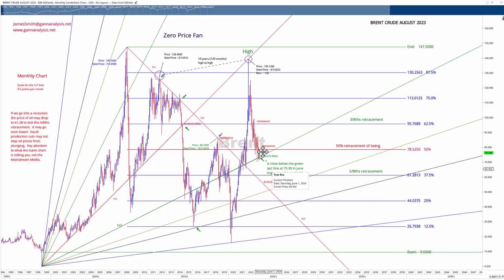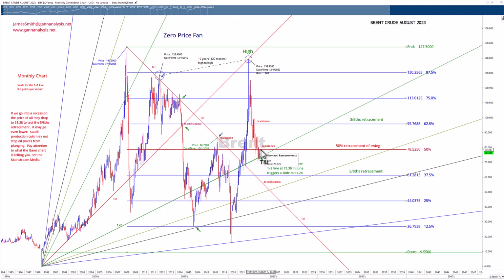Now, sometimes you get it wrong. Like I said, maybe I think it's probably going to fail here. I don't care if the Saudis are going to do a production cut of 1 million barrels a day by July. I just think this line is going to offer resistance. Could I be wrong? Hey, maybe they surprise us and come out and cut another million barrels a day, and then it pops up here. That could happen. But the objective thing about the Gann charts is they tell us you know when you're right, you know when you're wrong. It's objective. It doesn't mean you're going to be right every time. That's not possible. That's not realistic.